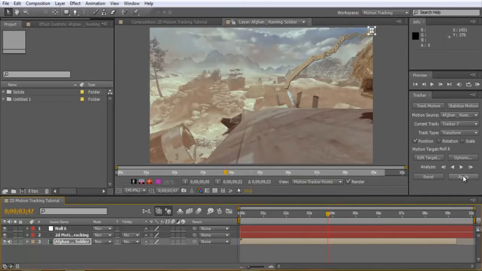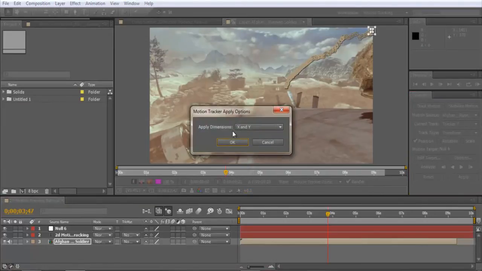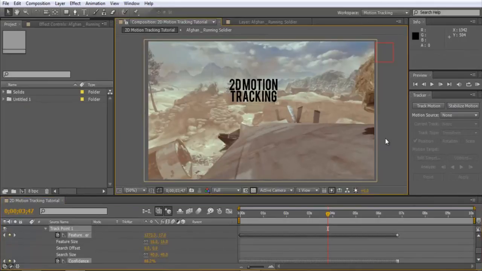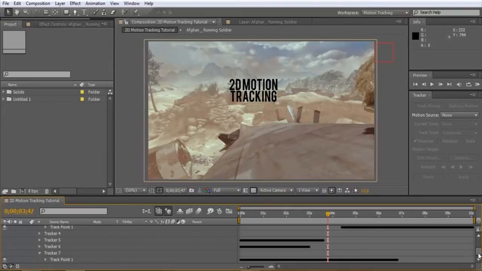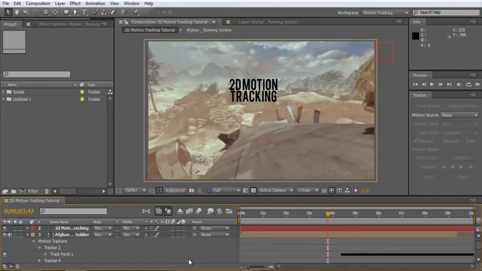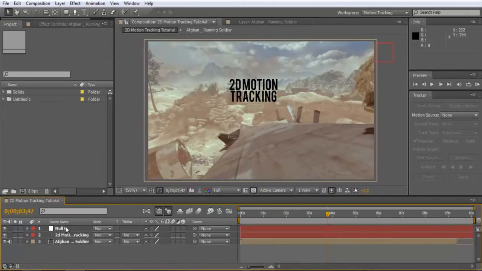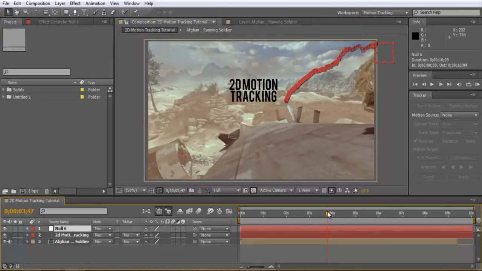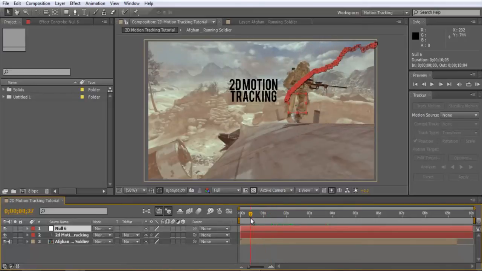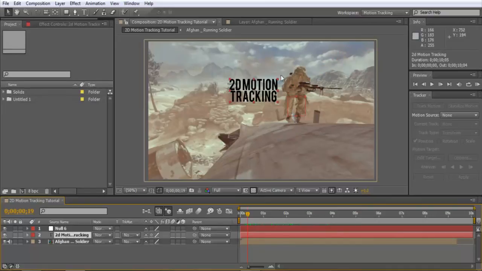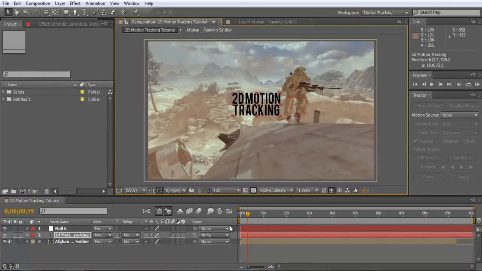What we need to do is press apply, and then it'll come up with apply dimensions X and Y, and click OK. Okay, so now what we have is the tracker points, which is on the bottom clip that we were using, and those are also now on the null 6. So what we want to do is go back to where we want the text to match up. So if I want the text to be in that position next to the person, then I go to that position and then pair it with null 6.